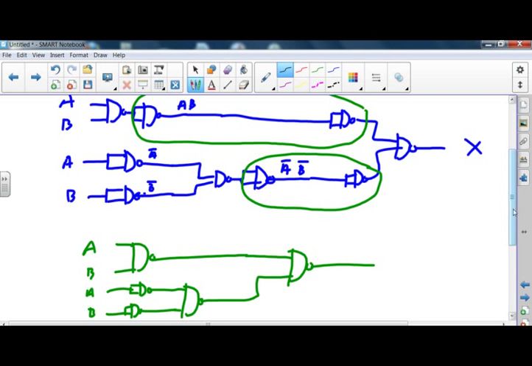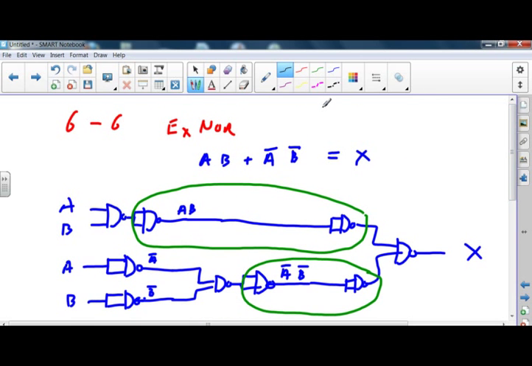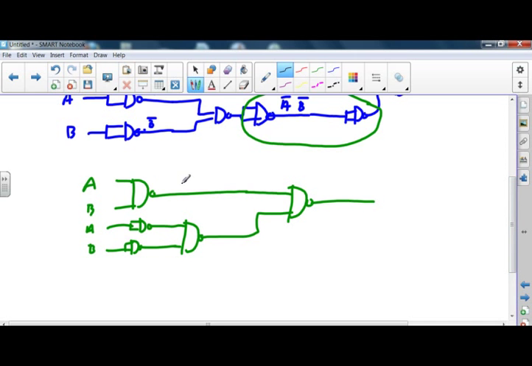Okay, so the issue is, no. See, if I send A and B through a NAND, what do I get? I get A B NAND like that, and that's not what I'm looking for. So now the issue is, does this circuit do what I want it to do? This is A B naughted, A naught B naught, A naught B naught naughted, A B naughted, A naught B naught naughted, the whole thing's naughted. Okay, so that's what I've got.